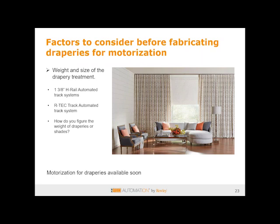So now let's get into factors to consider before fabricating your draperies for motorization. Now, the motorization for draperies is going to be available soon. Again, it always gets down to the weight and the size of the drapery treatment. We are going to be able to order very soon the 1 3/8" H-rail automated track systems and the R-TEC track automated track system. Now, again, how do you figure the weight of your draperies and your shades? We went over that earlier. But again, you've got to understand either what the weight of your drapery is, weigh that, or understand the weight of your drapery fabric and everything going into that drapery in order to make sure that you have got the right motor for you.